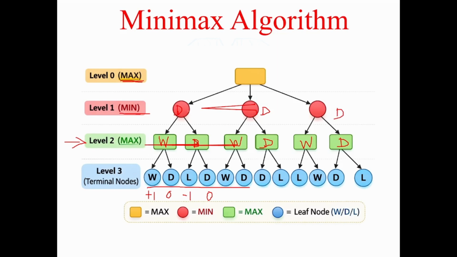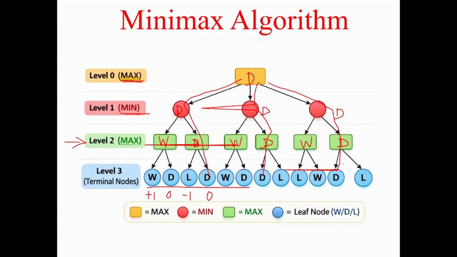Because here we are selecting minimum, then what is the first root node, the zeroth level? That is nothing but max. In max, I need to take the maximum value from this, that is draw. So from this, we can conclude that in this game tree, the only possibility is to get a draw, or otherwise to lose. That is the optimal. Either through this way is optimal, or this is also optimal, or this is also optimal. This is how we can find the optimal path.